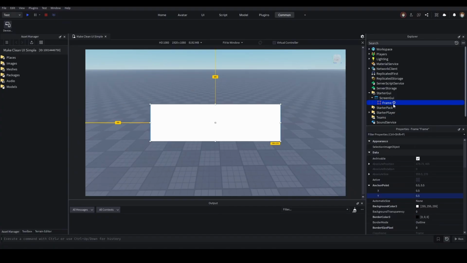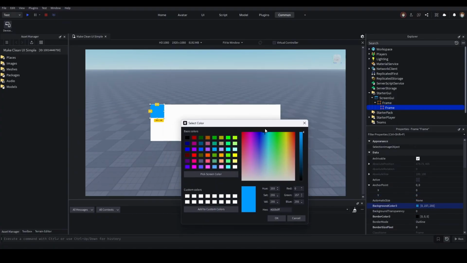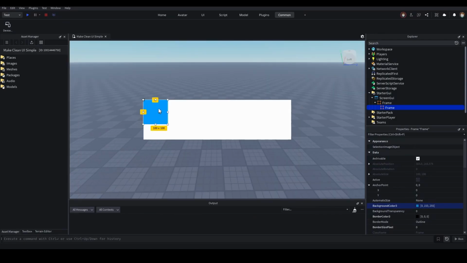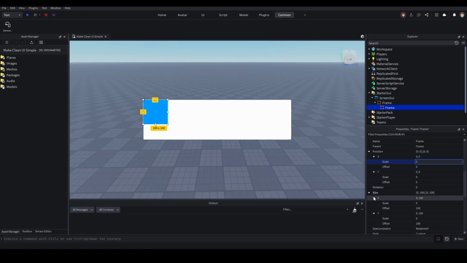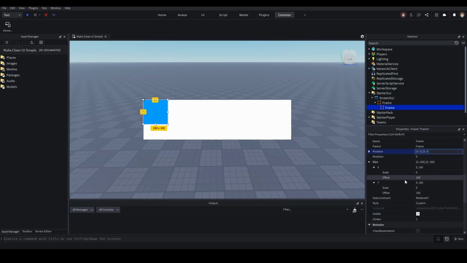Alright, now if I put a frame inside of this frame and make it blue, so you can tell the difference. If I'm going to position and size this blue frame, I'm going to use scale, because I want it to be relative to the parent element. So the size of this blue frame is going to be relative to the white frame, because that's the parent of the blue frame. So let's look at an example. First, let's see the size, okay? By default, it's 100 pixels by 100 pixels, and it uses offset, which we don't want in this case. So let's zero out the offset, and we're going to use scale.